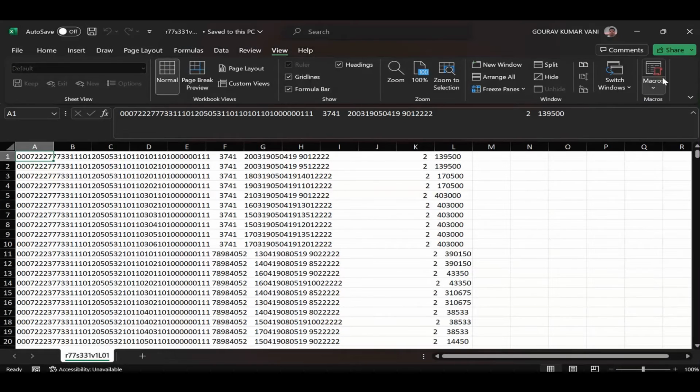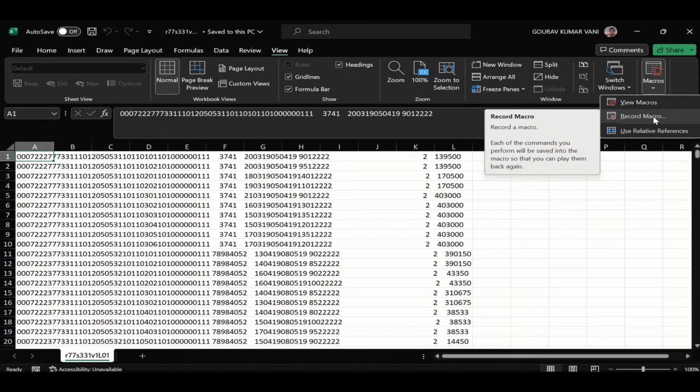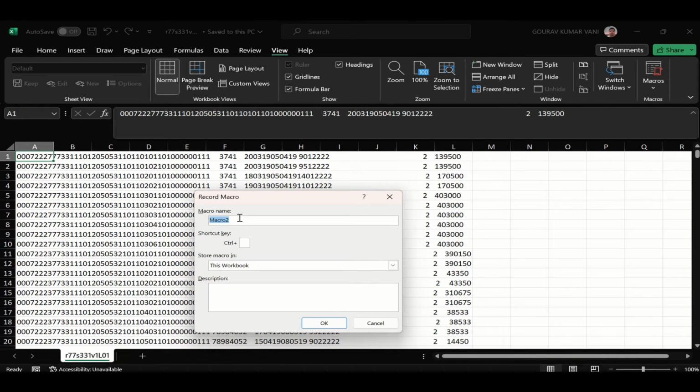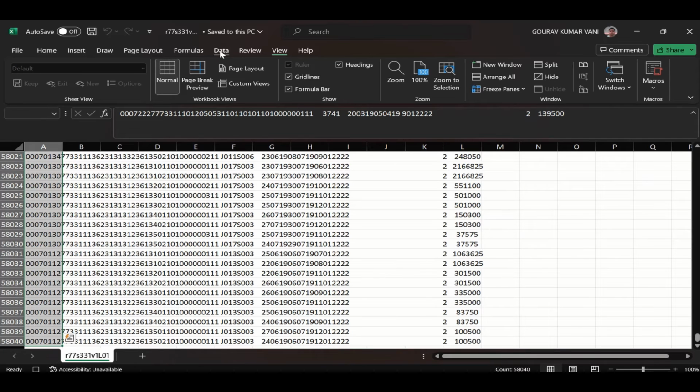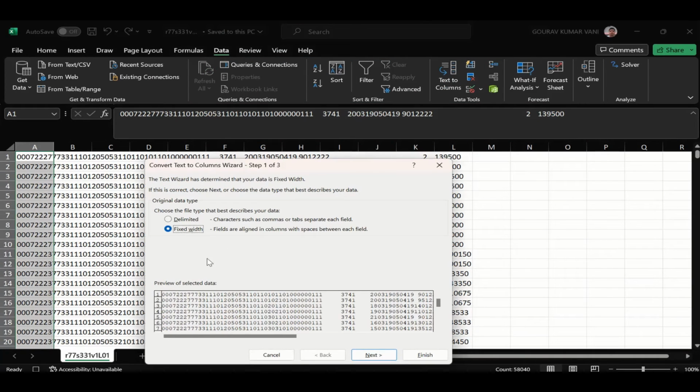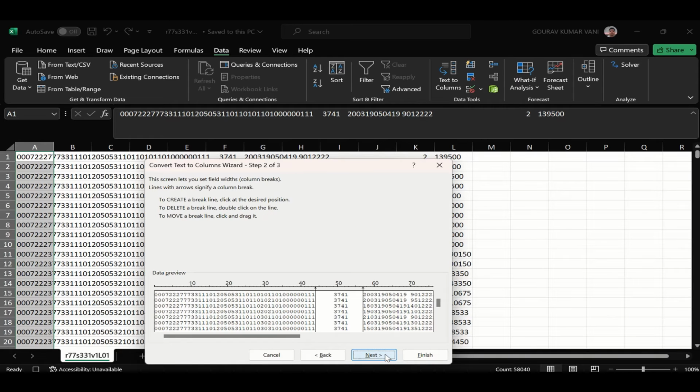Here we use relative references, record macro, yes, we give it the name macro 1, so we'll use it later on. Press OK and select the whole of these, go to data. All the things which we are doing right now will be recorded in the macro. From the layout file we know the byte position. A double click means it will go, a single click means it's there, so that third position we have put.